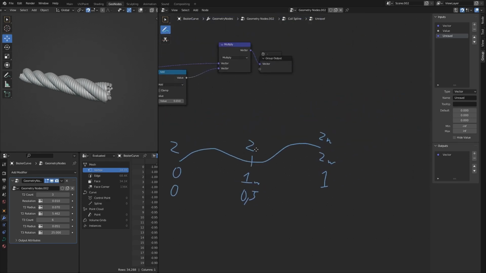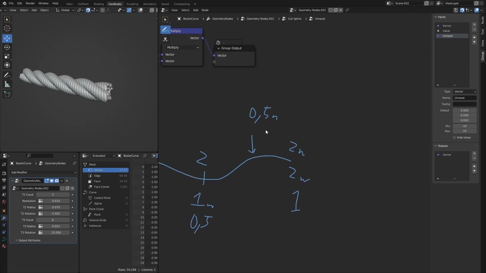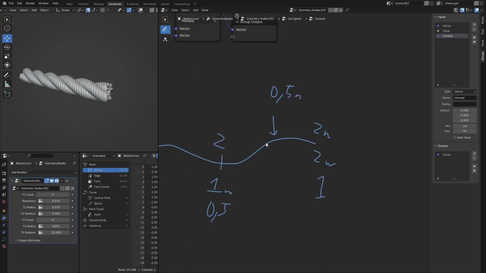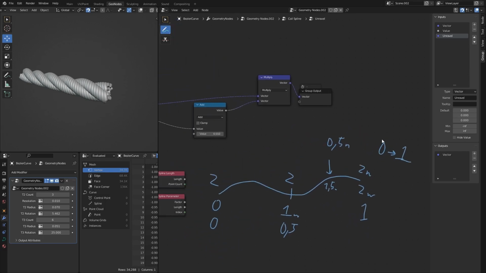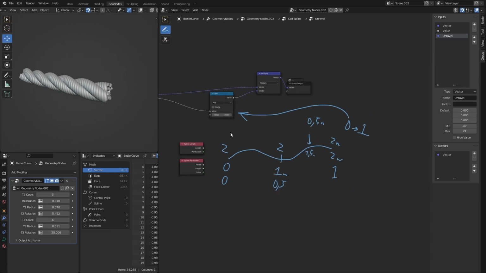So what do we actually want to do? We want to pick an arbitrary point from the end that's like, I don't know, 0.5 for example meters away over here, and this is where we want to start to unravel. To do that, we need to remap this area. Instead of it being from, currently it would be 1.5 meters, right, to 2 meters, we want to remap that 0 to 1. I don't have space here anymore, 0 to 1. And then the 0 to 1 value is what we're going to be adding to this node here. Alright? I hope that makes sense.